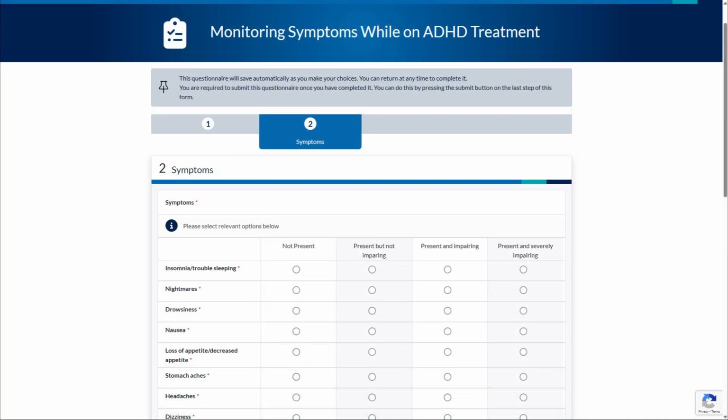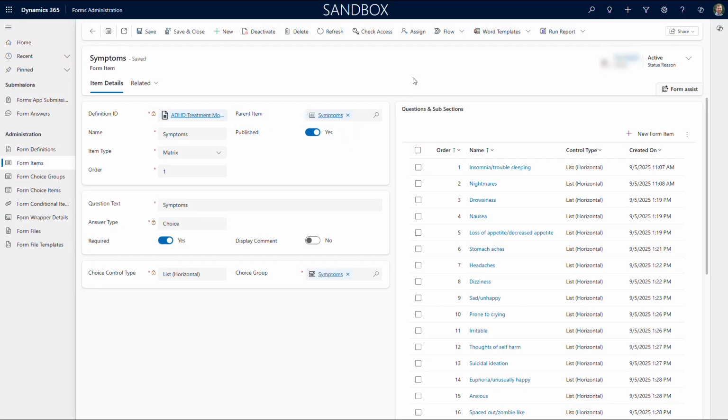The next section on this form is shown on a separate page. The opening subsection on this second page is a series of symptom-related questions that give people a choice of answers to select. Your forms can be formatted with various choice controls, such as drop-down lists or button groups. For this selection, the answer choice control is a horizontal list of radio buttons, requiring people to select the condition for each symptom. Other choice controls could be a simple yes/no option or a 0 to 10 rating, but you can specify any group where the user must make a selection.